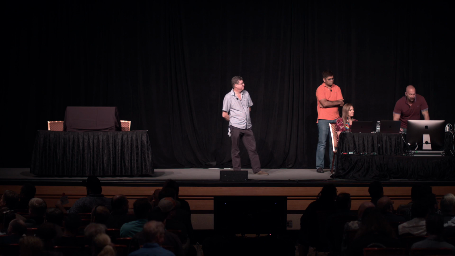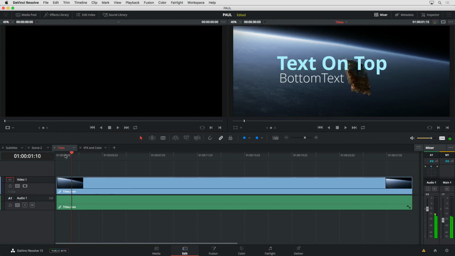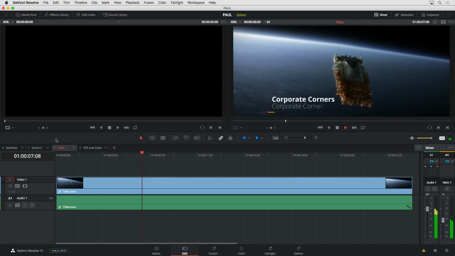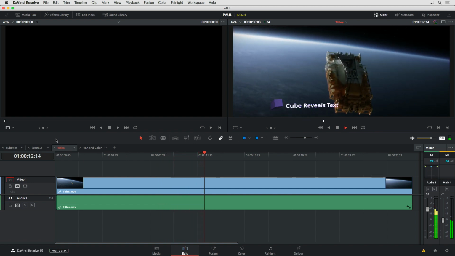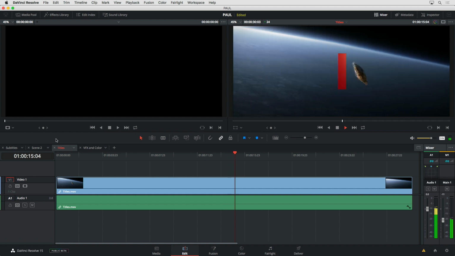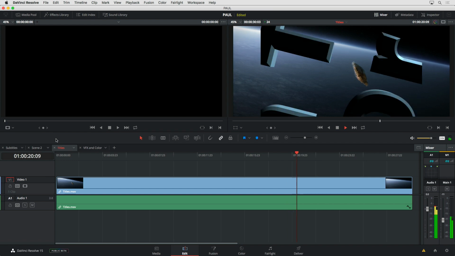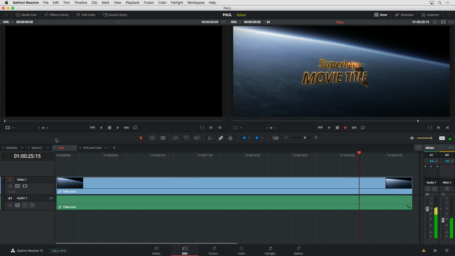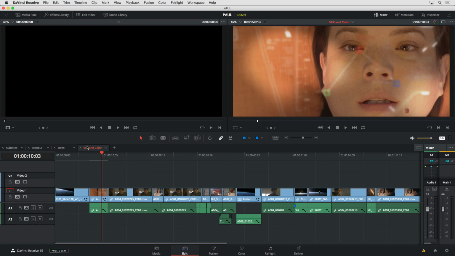So I can't demo all of those because we don't have time, but what I'm going to do is just play some of them back for you. And let me just turn the volume down. So you can customize all of these. We've got title templates. You can change the fonts, the colors. Some of them are 2D, some of them are 3D. And this is just 5 or 6 of them. There's going to be probably over 40 or 50. That's a rotating cube that can be replaced with a 3D logo if you have one. You can change the color of the box, the font, retime all of these animations. So titling in Resolve has just become super, super awesome.